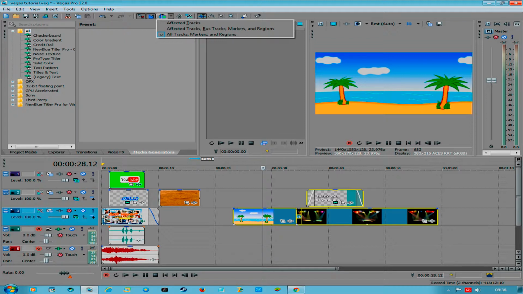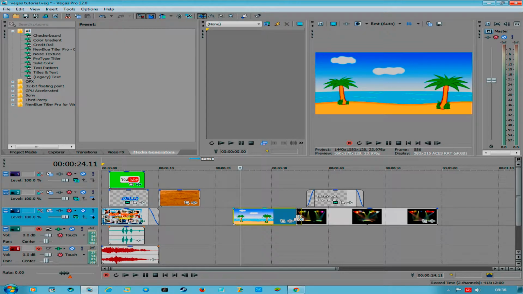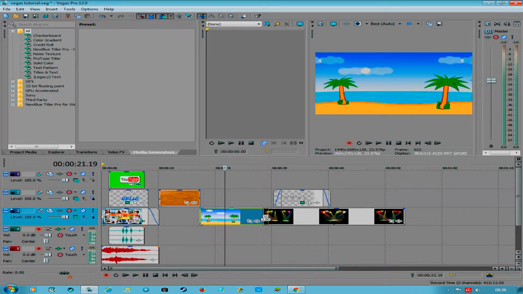So I always have it on the last option, which basically moves everything. When we drag the beach, oh, we better turn it on first. So click on it and it will highlight. Then when you drag the beach, it will move everything.